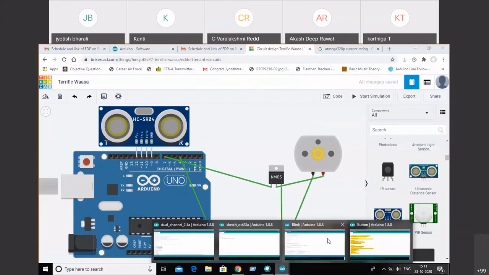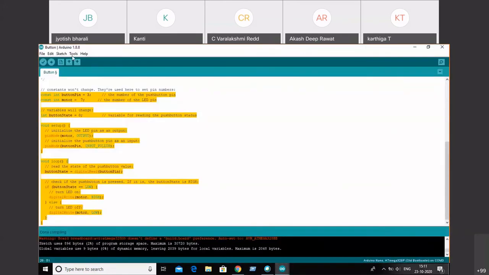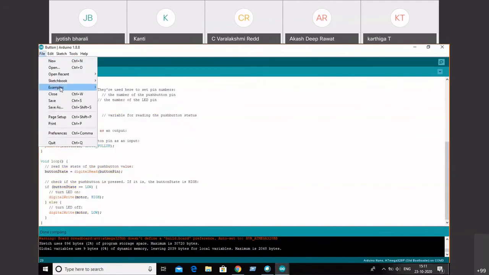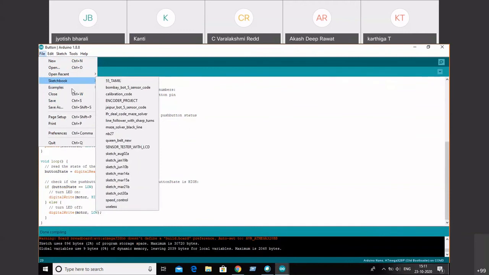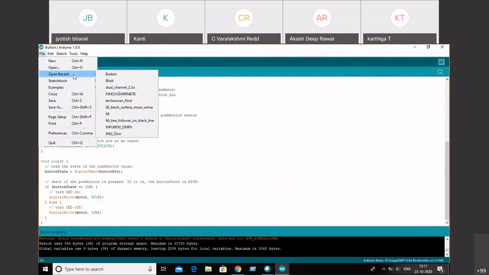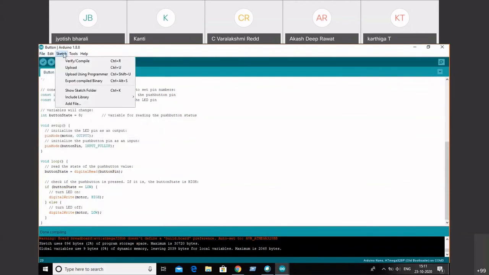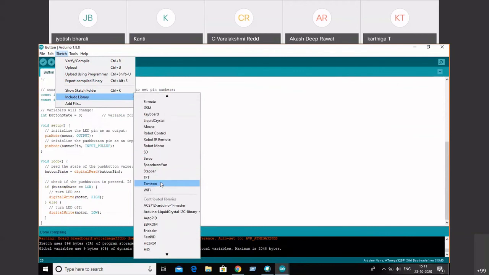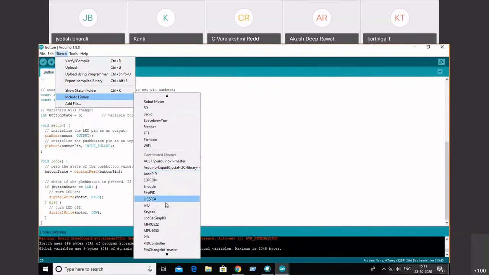You go to the Arduino IDE, and you use include library. I don't know if I've installed this library.